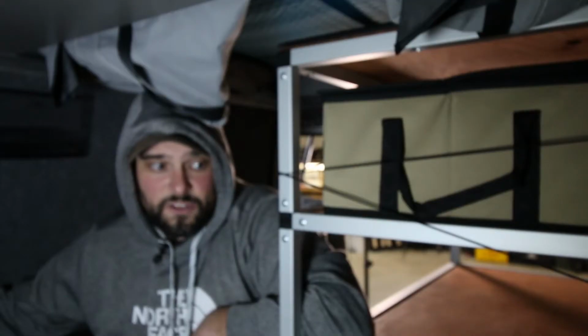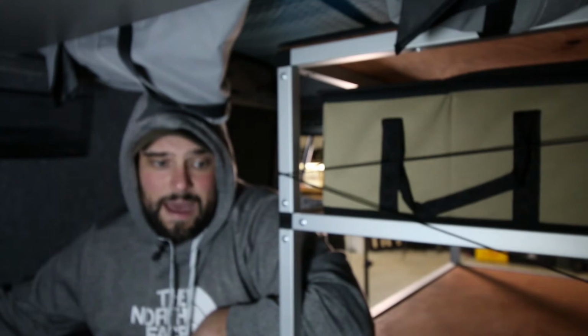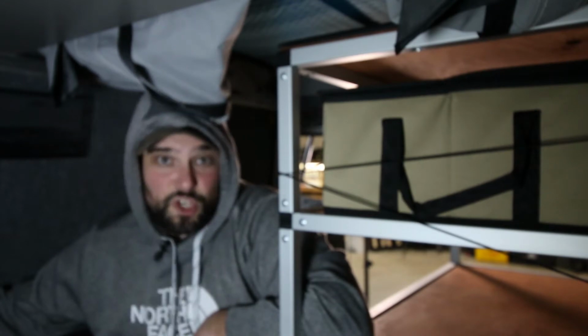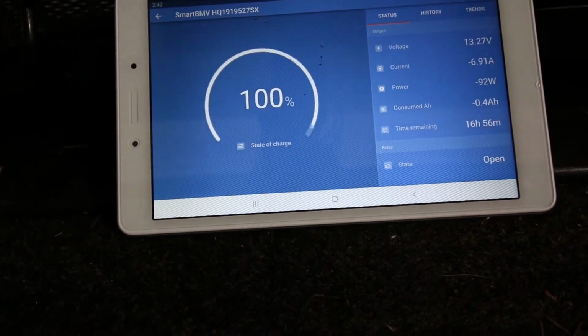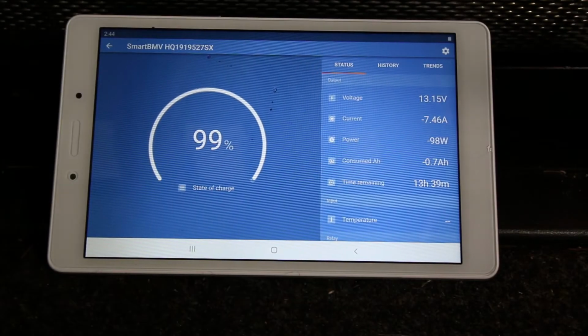Right now I'm going to kick off the truck. I'm going to turn on a pretty consistent draw on the system so I can see it start ticking down the percentage of state of charge and see what happens when it reaches that 90%. See if it turns off prematurely like it has been, or if it wants to show me the state of charge all the way down to, you know, a reasonable 0 or 15 or whatever it is. See if I can get us up there a little higher.